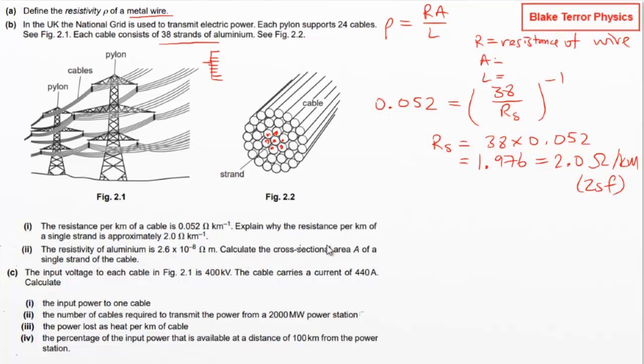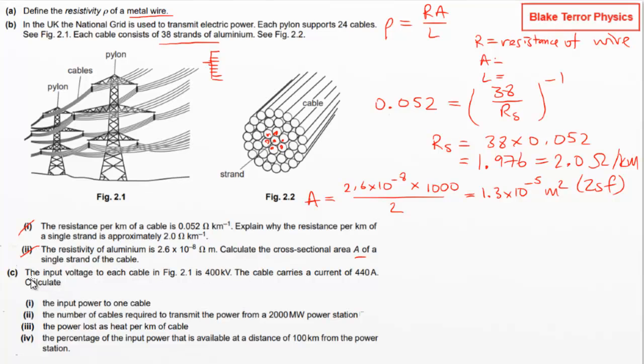They've given us that and they want us to work out the cross-sectional area. Right, okay. That's in ohm meters, so we want to get everything into meters. Our cross-sectional area is then the resistivity, 2.6 times 10 to the -8, multiplied by a bit of length. Well, we know we've got 2 ohms per kilometre. So let's say we've got 1,000 meters, because we can then set our resistance to be 2. And then we just stick all that in, and we've got 1.3 times 10 to the -5 meters squared. And that was a nice, easy one.